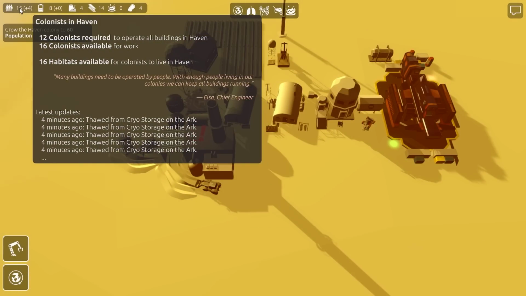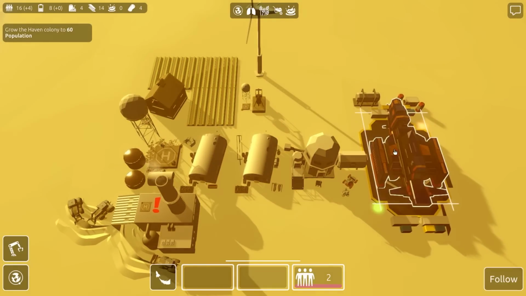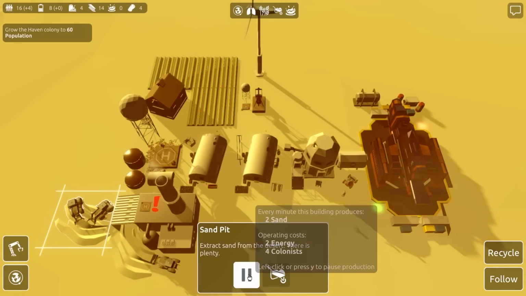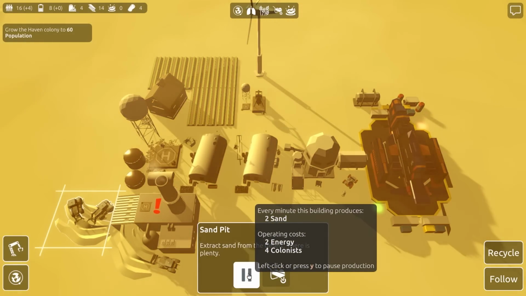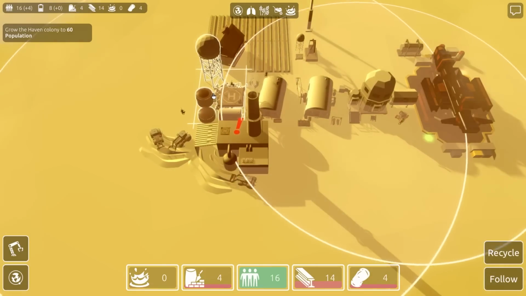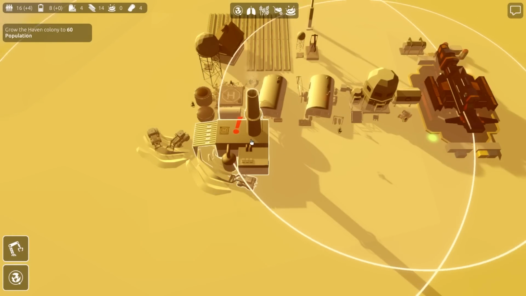How many people do we have here? 12 colonists required to work, 16 available to work. Okay, and we still have 2 more, remember. We've got 2 more on the ship, and we've got loads more up in orbit. Let's get another... Yeah, that's going to be 2 colonists, 2 colonists working towards getting the sand. It's good. There we go. Drone is being dispatched. Excellent.